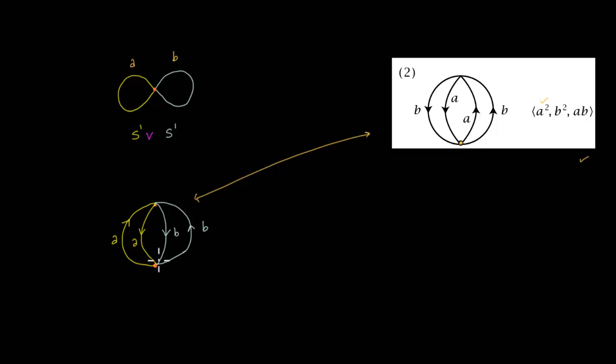Obviously there are a large number of other paths also. You can just keep going in this loop again and again. So you can have A squared, A4, A6, and so on. All these are generated by A squared. A itself is not a generator because this is the base point, and we have to come back to it. If you just take A, you do not reach the base point. You reach the top point, but that is not the base point, so you have to come back. In Hatcher it is very clear to just draw one point, which is the base point.